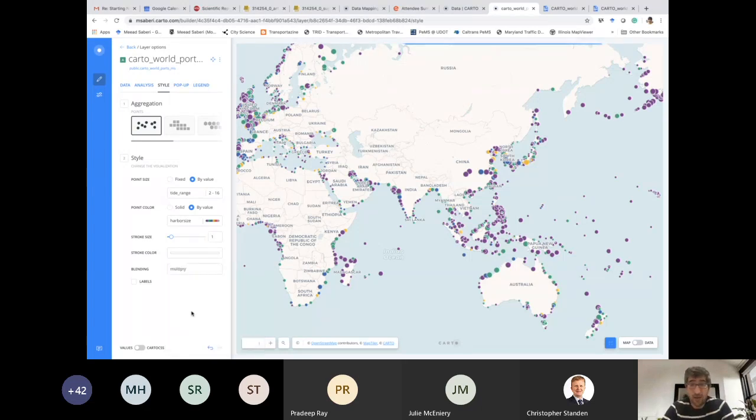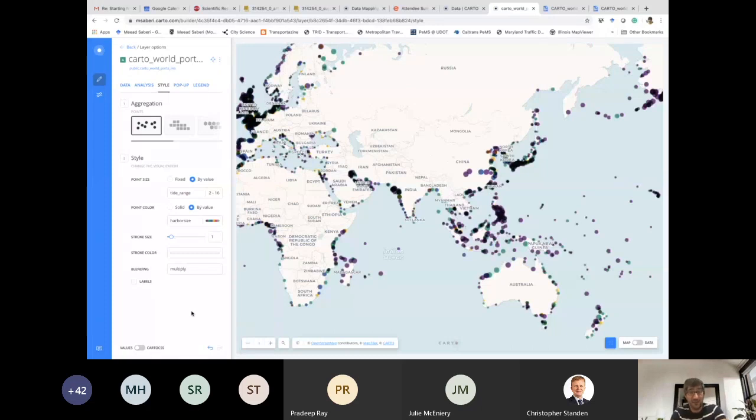If you go with multiply, let's choose multiply. You see that the colors are intensified here. So you see where we have some points overlapped with each other, it basically multiplies. I don't know why they chose the term multiply, but it basically intensifies the color. You see, if we had a lot of purple points on top of each other, the color is now a dark purple, and if we had some more green ports, it becomes dark green. But go ahead and explore some other options you have here.